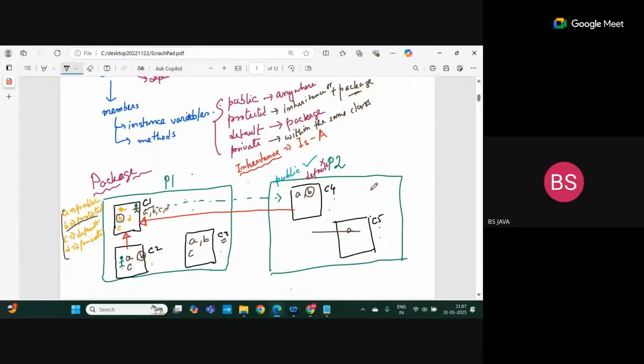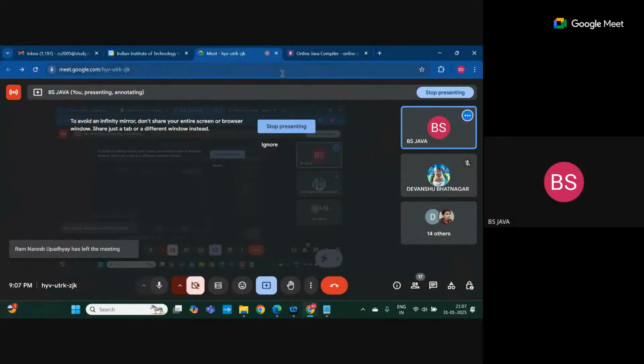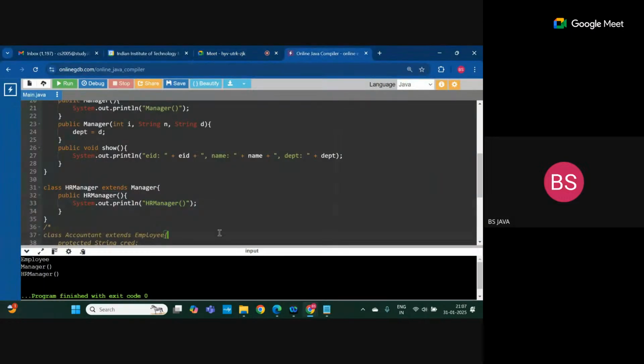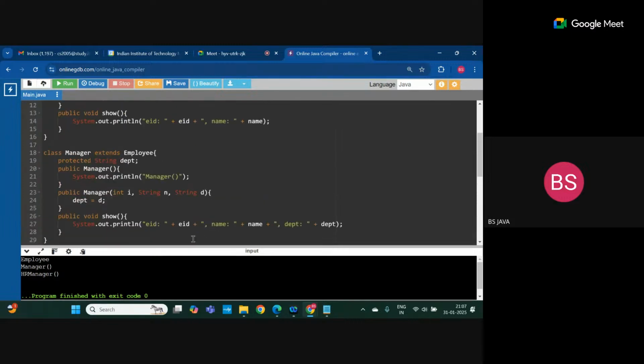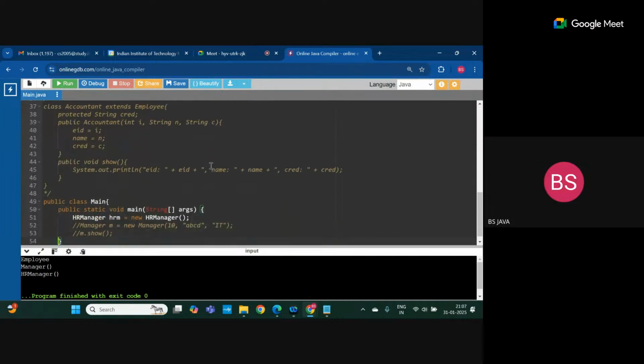So I'll go back. Why do I have to create it? Because by default it calls the default constructor of the parent. But I'm not happy, because I don't want the default constructor to be called.